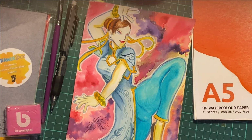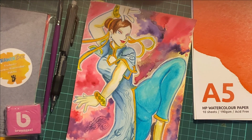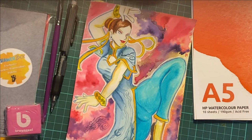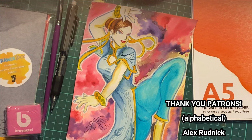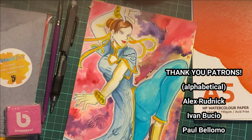I admit I got a little downright sadistic with the watercolors here on Chun-Li. But that's okay because the prompt was flowing figures, as we can see here. And after seeing the Street Fighter VI trailer, Chun-Li was perfect for it. I don't know if I mentioned it in my dub over later, but I did use a Posca white pen to outline a bit just to make her pop a little bit. And yeah, my paper did roll up, but that's no big deal.